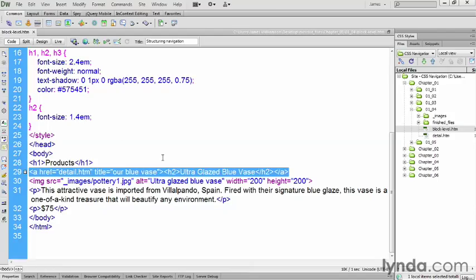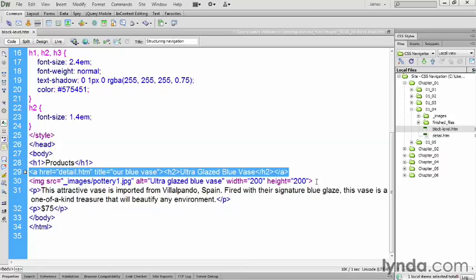But if I wanted every single element within the summary to be clickable, I now have to go in and do that 3 more times. I have to wrap every single one of those elements. And that means if the link changes, I have to update all of them. If I have 100 products, you can imagine how tedious that's going to be.